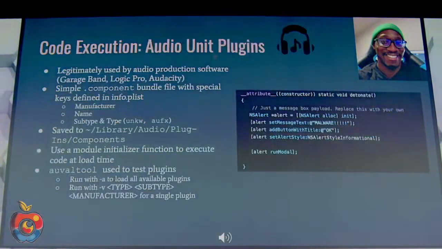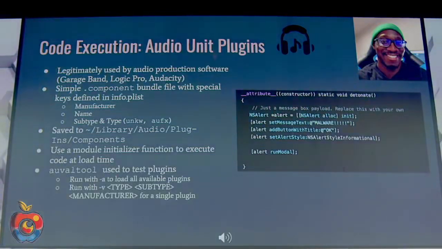So the next login that I'm going to talk about is AUVal tool and audio unit plugins. If you are into music production or you're a DJ, you like to create music, you're probably familiar with these. They're used for a lot of different things in audio production. You can add sound effects to instruments. You can create synthesizers. You can do a lot of interesting things with audio unit plugins. And they're typically used in software like GarageBand, Audacity, or Logic Pro.